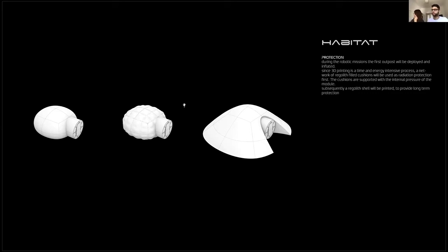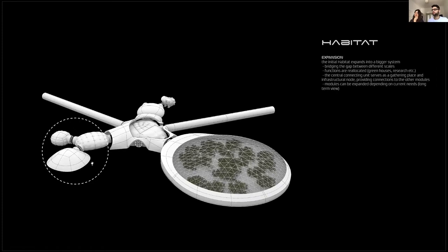So the initial unit would also have a greenhouse attached to it. This would ensure the food production. We didn't write it down, but we are thinking about maybe hydroponics. I think we've read that for one human being you need around 50 square meters of area for food production. So yes, we are thinking about this, we just didn't say it.